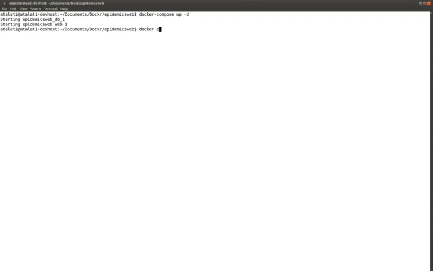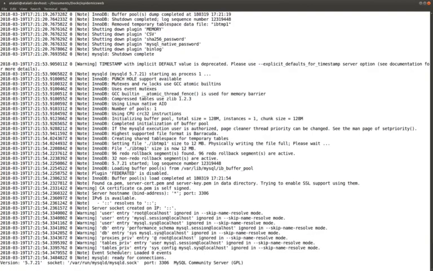I would say docker logs epidemics web DB1 and -f to follow the logs. So we are a little late, but as the logs will be generated, they would be displayed here live.